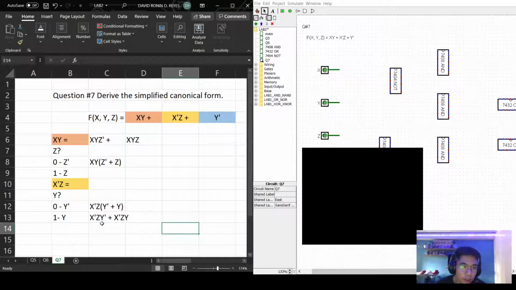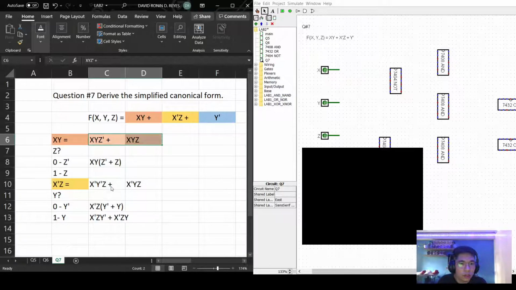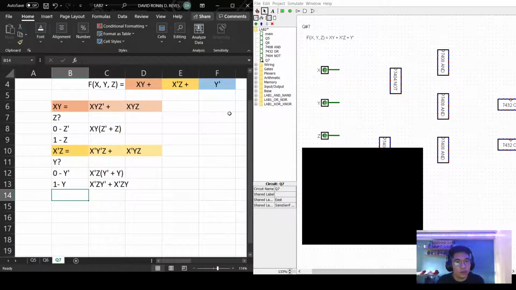In order to achieve uniformity, we rearrange and get x prime y prime z plus x prime yz. I'll highlight this so that we do not forget that these values are our answer. Now let's move on to our third, which is y prime.